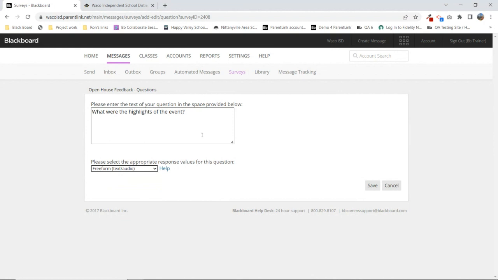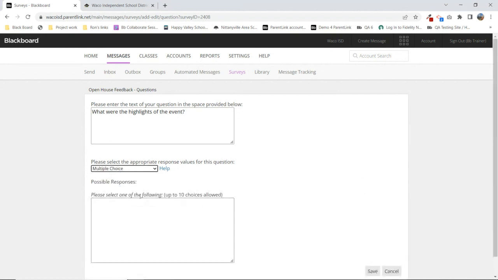But I may want something a little more, maybe not so open-ended, a little more specific. So maybe I'll do multiple choice. So I'll put in some different options. Say I wanted very specific feedback, what people thought about certain things, like the refreshments. Maybe one of the parents had a business and they have all snacks and muffins or whatever else, and I want to see what people thought about it.